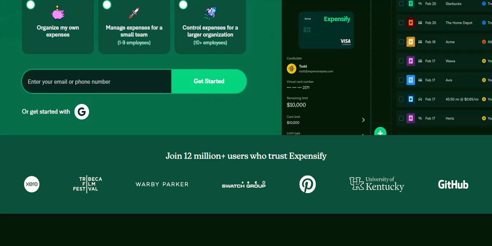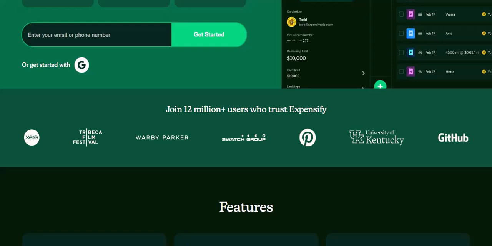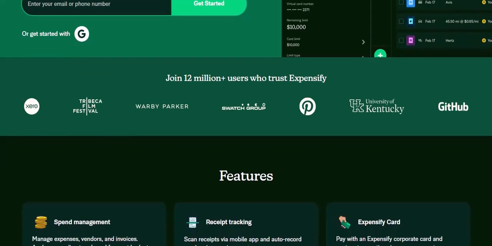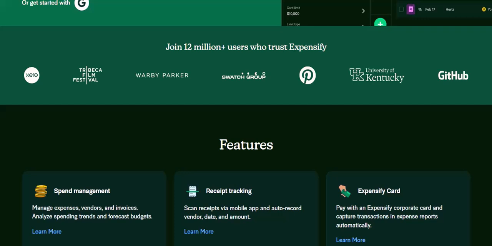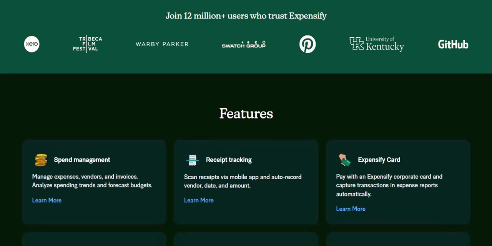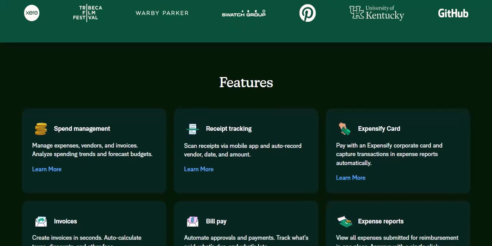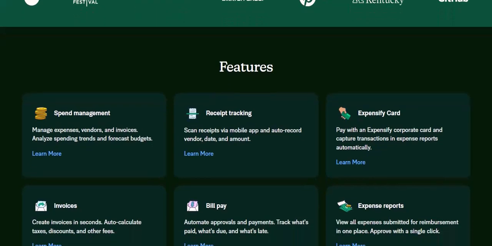The magic happens with Expensify's SmartScan technology. When an employee takes a photo of a receipt or forwards an email receipt, SmartScan reads the key details. Then, Expensify automatically matches that receipt to the corresponding transaction imported from the card feed. This eliminates the tedious, manual reconciliation process and ensures every card purchase is backed by a verified receipt.